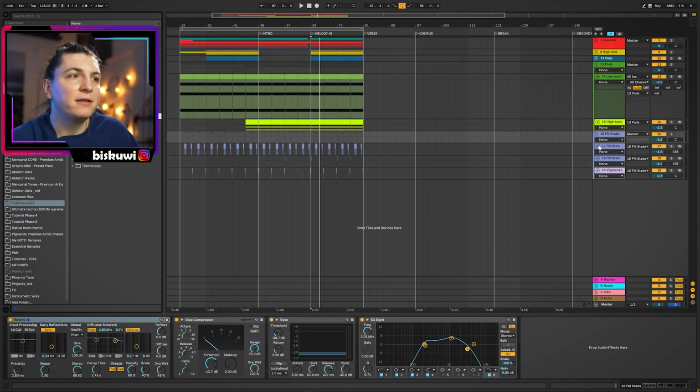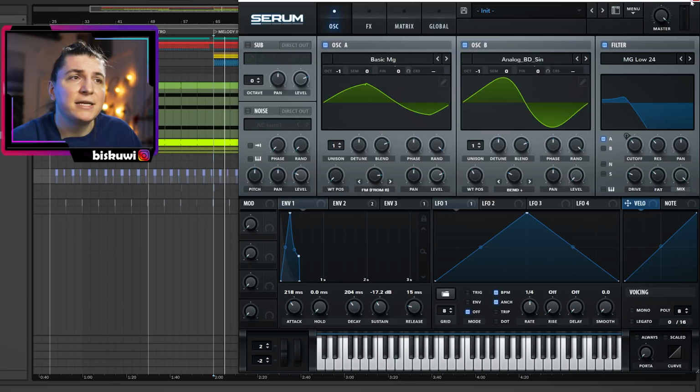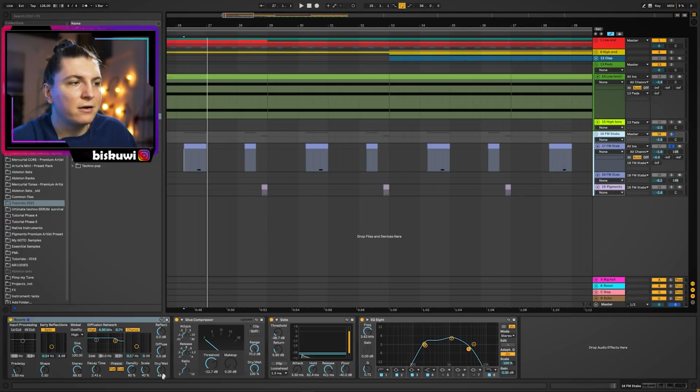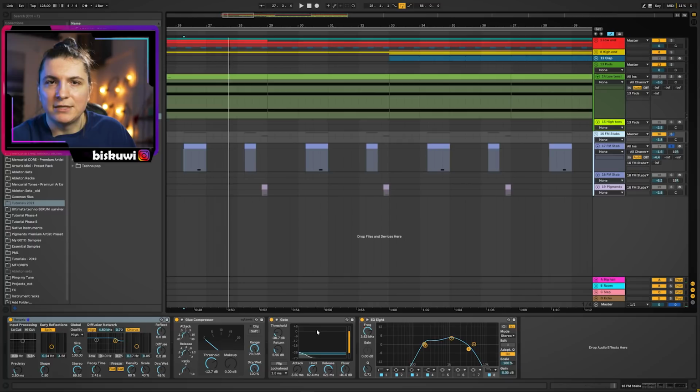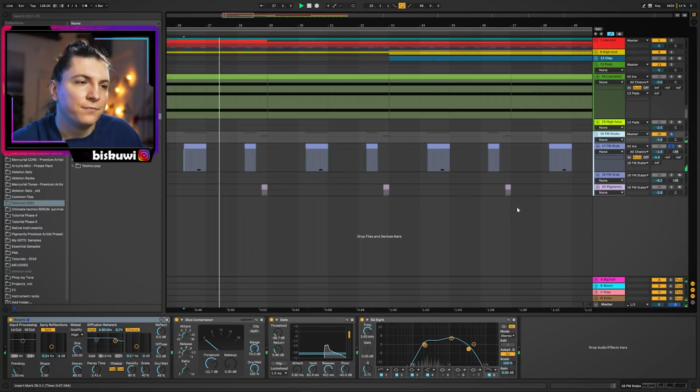So the first one I made with Serum. I would suggest starting with a kind of triangle sine wave and then going for maybe something a bit more extreme. But the main idea here is, if I play the sound itself so you can hear it a bit more. First we have a group. In the group I have this dark reverb, really long. But I have a gate on top of that, so I'm getting rid of the super long tail, but I want to keep this dark vibe, and hence the reverb is in as an insert, so that I can control these things together. And my high cut is not really that aggressive anymore.